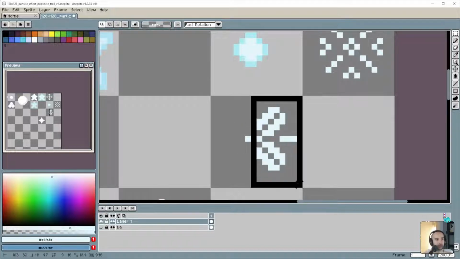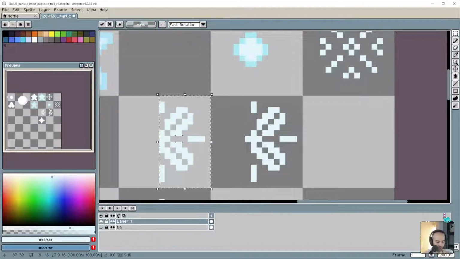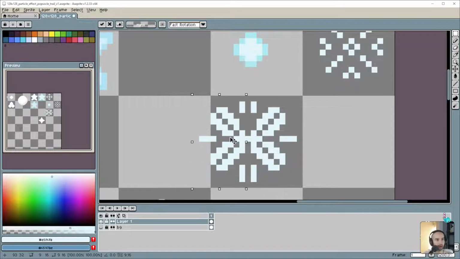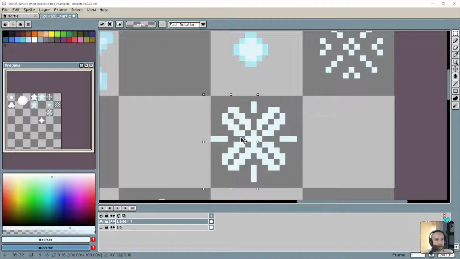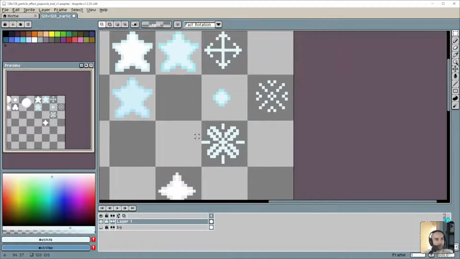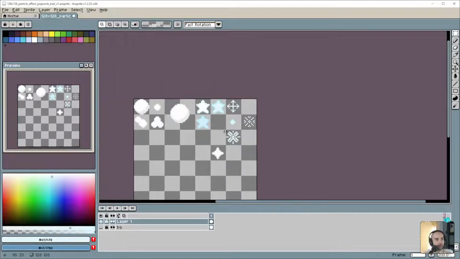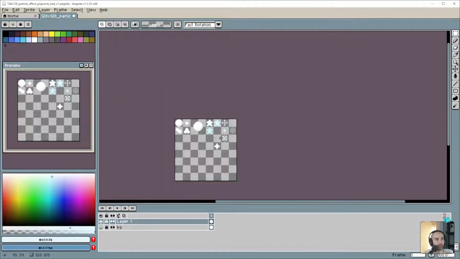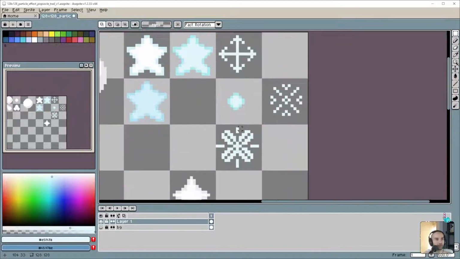And then of course I'll grab it, move it over, flip it, and bring it back. Not sure if that really counts as a snowflake, but it looks kind of okay.